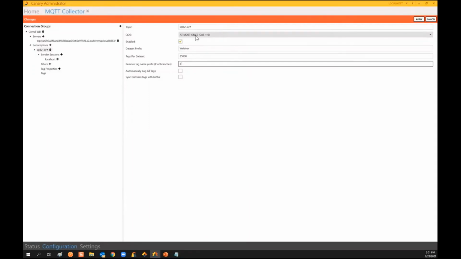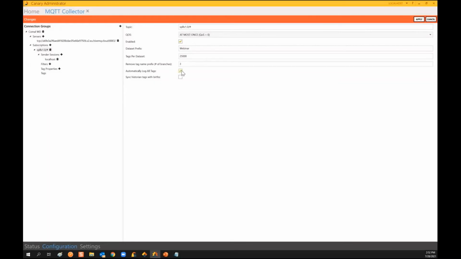There's always a group ID, a node ID, and a device ID that's a name prefix at the beginning of the actual tag name. I don't need to see that in my system, but you do have to be careful, because you have to be sure that every tag, the first 3 levels of the branches in its name are all the same. Otherwise, I could be losing some structure to the tag, which could create duplications when I'm actually logging other topics as well. So it's really important that you know what you're doing before you just type a number in here.